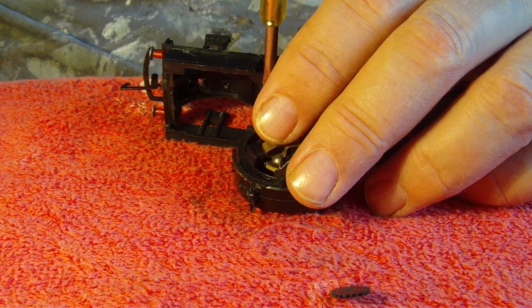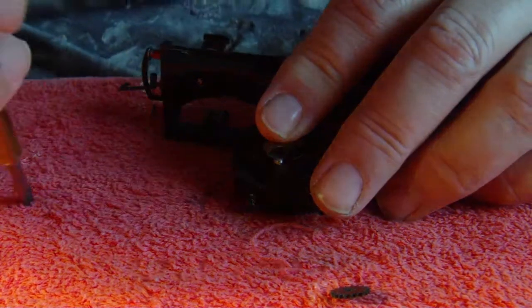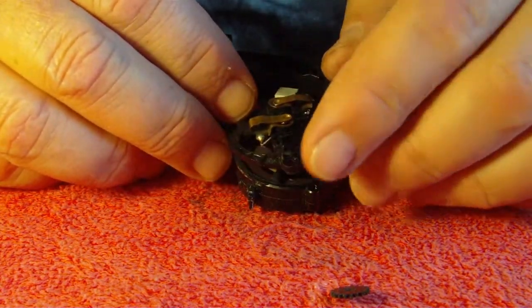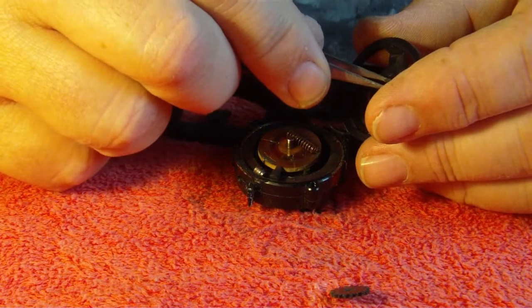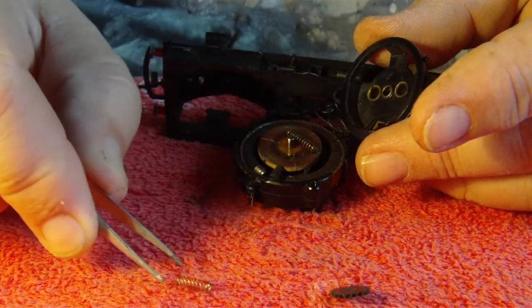So you've seen the amount of rubbish and general junk that came off that. I'm just going to take the front of the motor off now - keep your finger on it. I've just lost a screw - I don't believe it. Remember that there are springs behind here that do like to ping all over the place, so be careful.